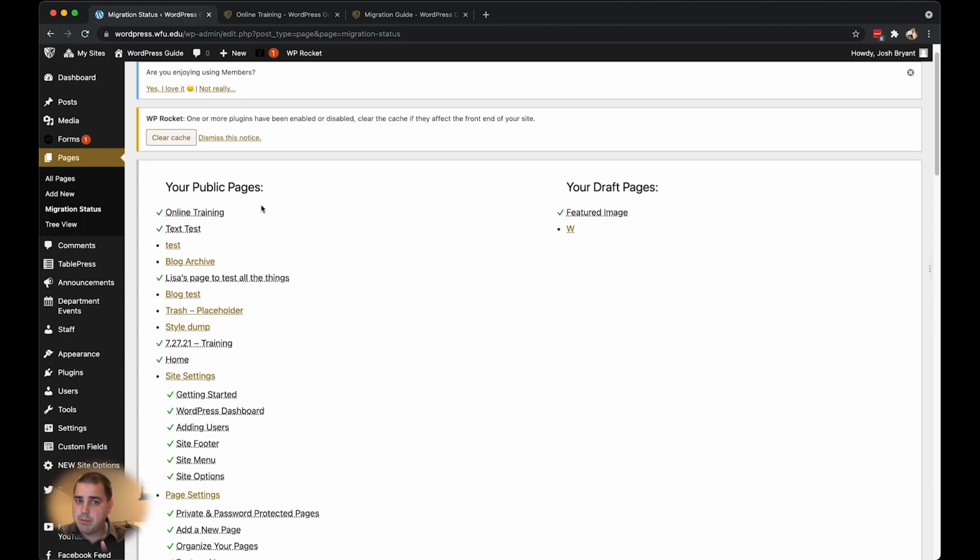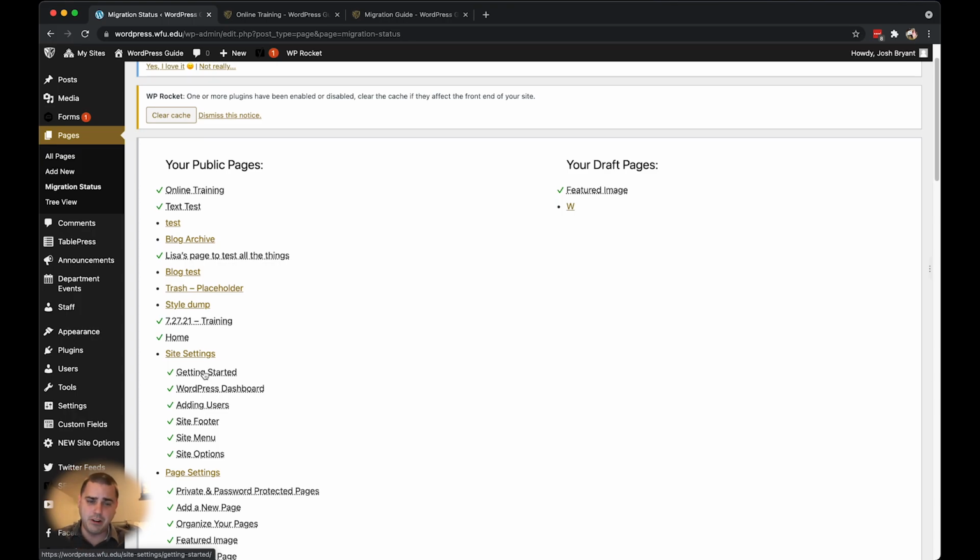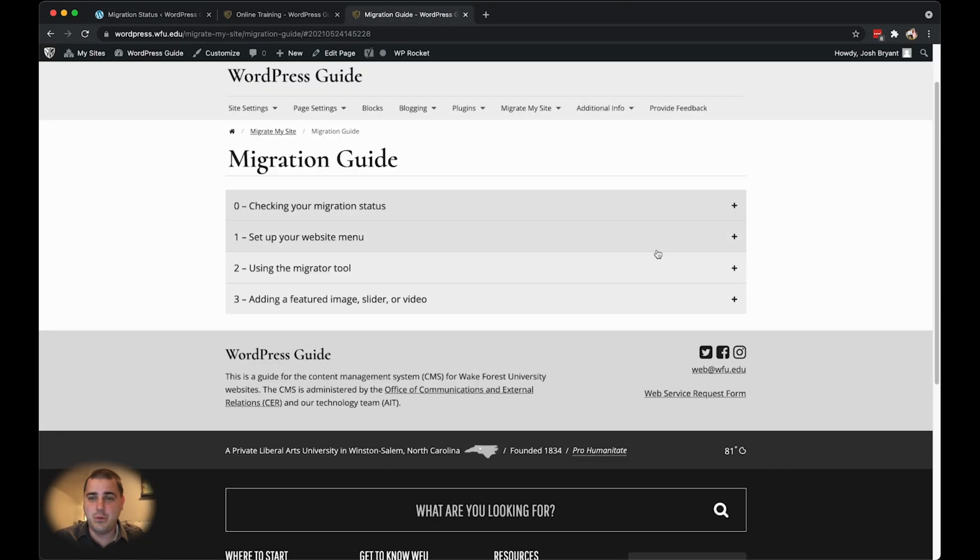Now, keep in mind, if you start to migrate a page, let's say I took a couple paragraphs of the getting started page and decided, man, this is too much, I'm going to come back to it later. You're going to have that check mark because it has Gutenberg blocks in it. So if you partially update a page, you need to make a mental note, write it down, put it in Asana or some other task software. Just let yourself know in some way the Migrator tool thinks it's done. It is not done. I've got to come back to that later. Okay, so migration status. Why is that important?